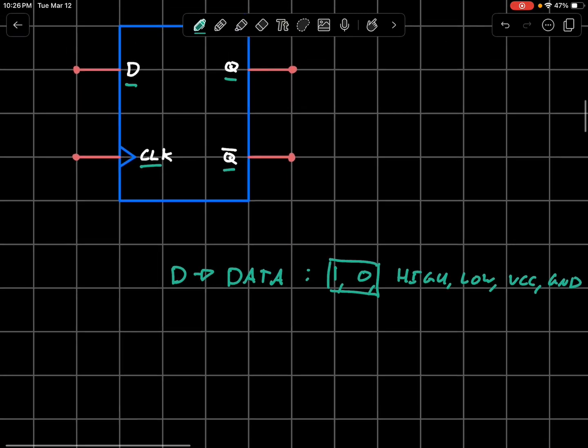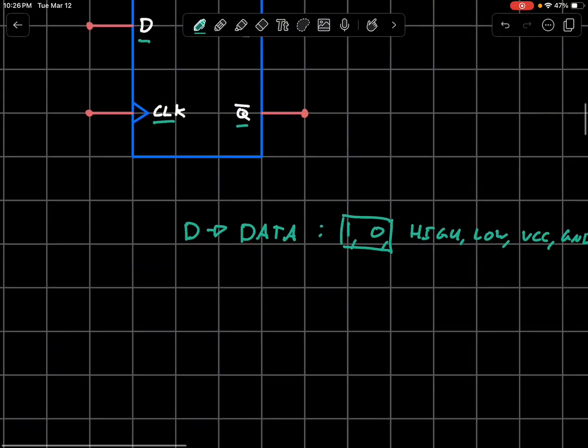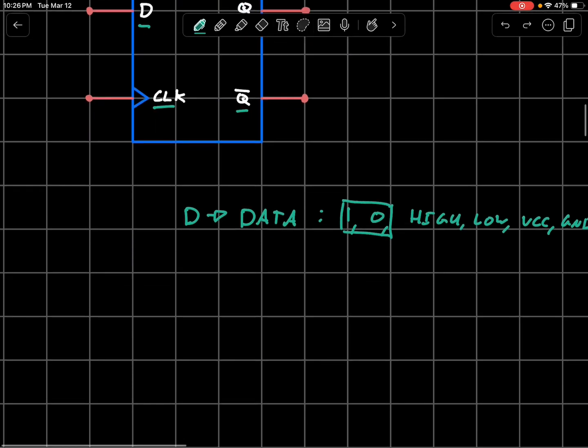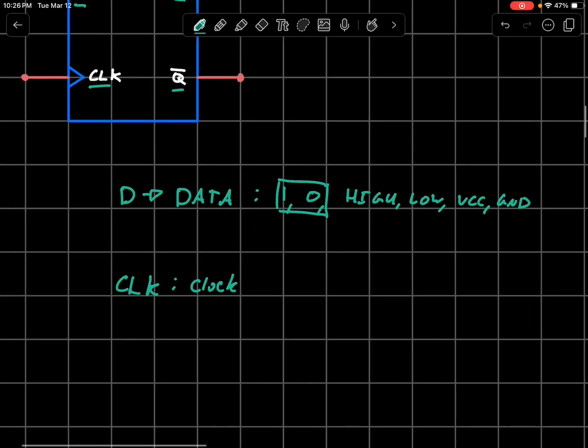So next thing is clock. This is interesting. The clock will always be denoted by this little triangle here in a chip. And basically the way a clock works is through oscillations. So what do I mean by this? First of all, you need to understand that CLK stands for clock. And if we were to create a little example of oscillations, say this start is 0 and the top is 1.